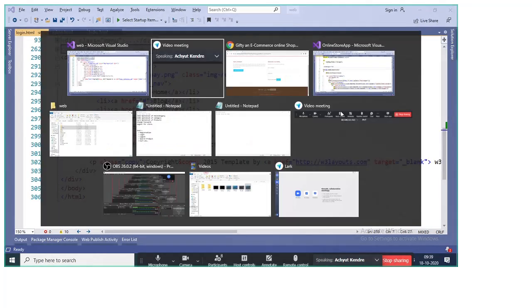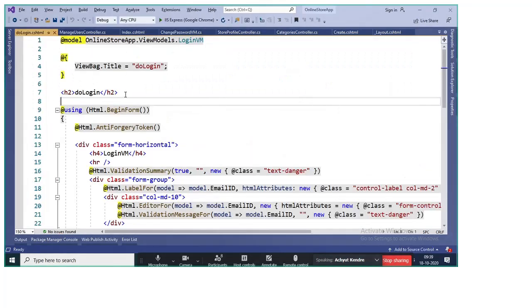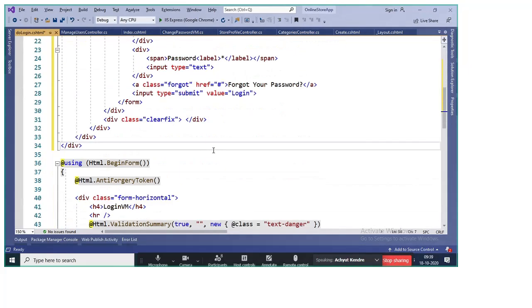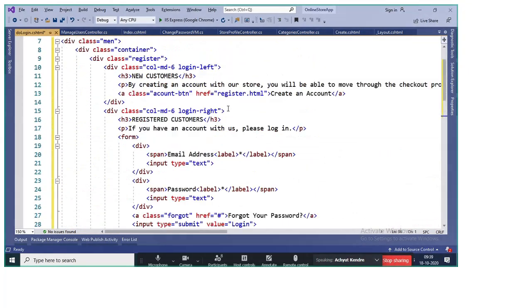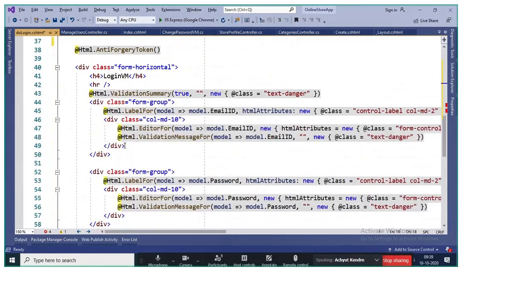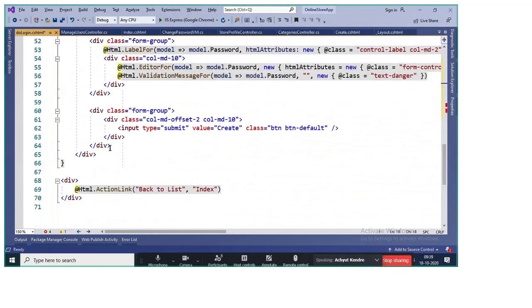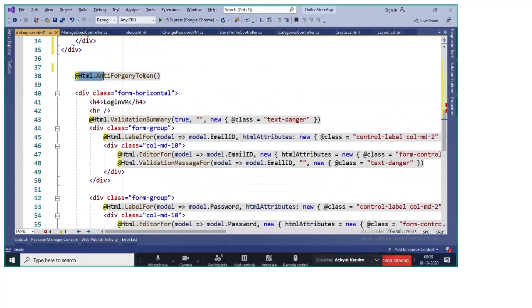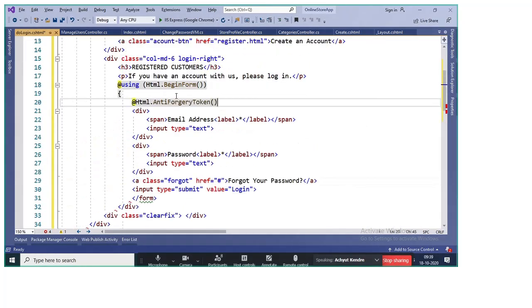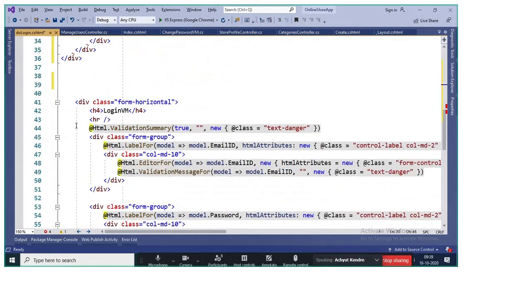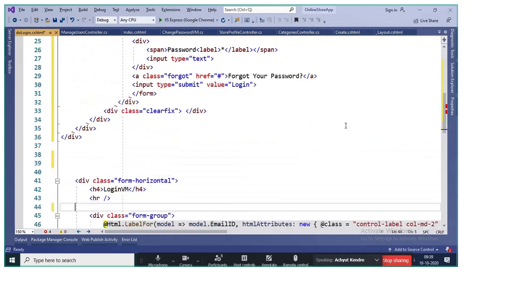So this is your actual thing that you want. You just copy this and paste it here somewhere inside the login form, and then we'll copy and paste to make it an MVC form. So I'll just copy this form tag and replace it here, and then I'll copy this anti-forgery token and paste it here, and then we'll have the validation summary.